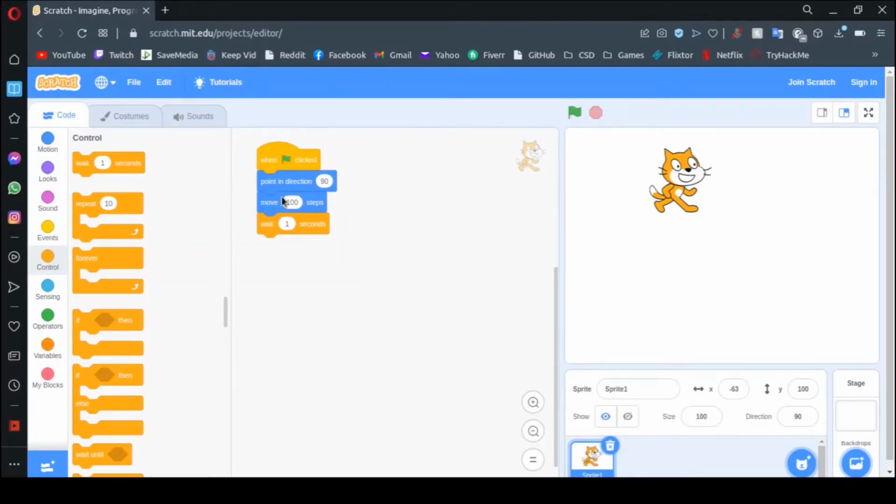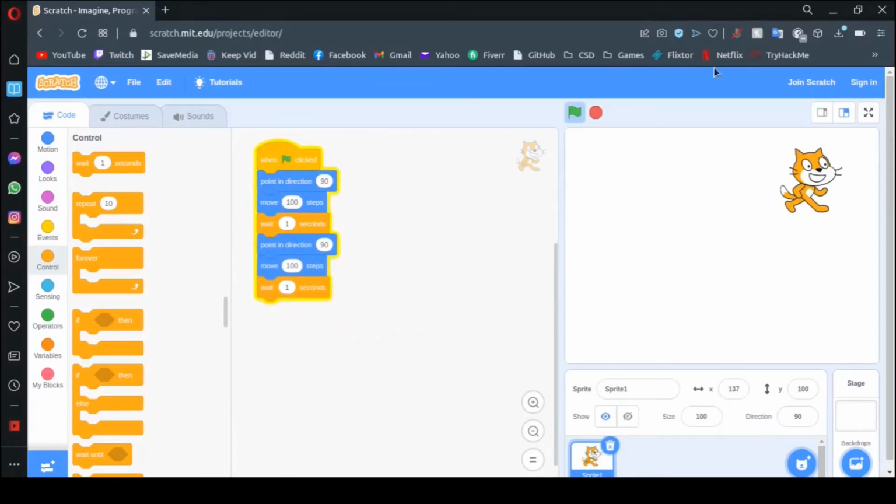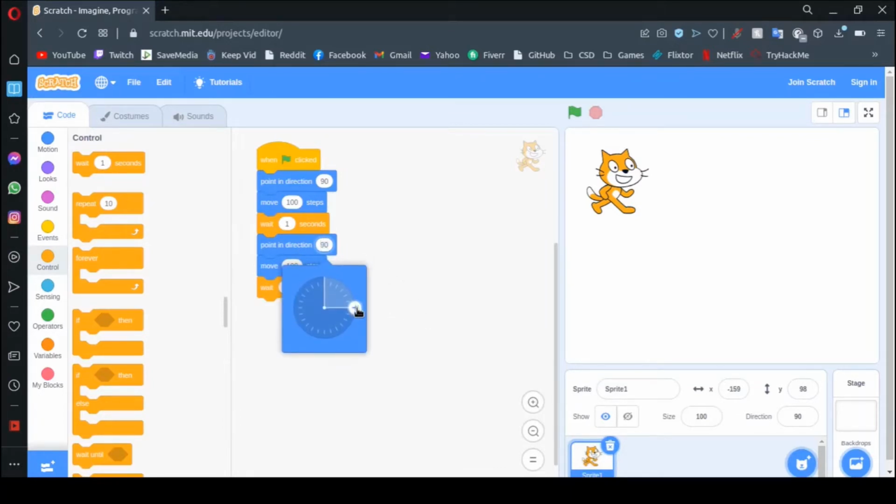So we can now right click this first block and click duplicate, and what happens is all the blocks under the one that we selected are going to be duplicated and placed on our cursor. So now we can go ahead and put them under here, and now we can change 90 to 180. So 180 is this value right here.